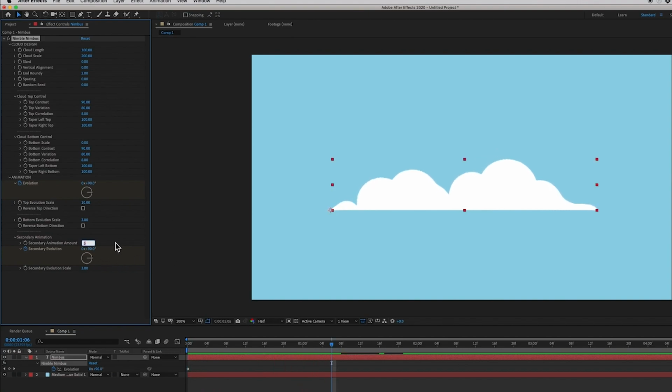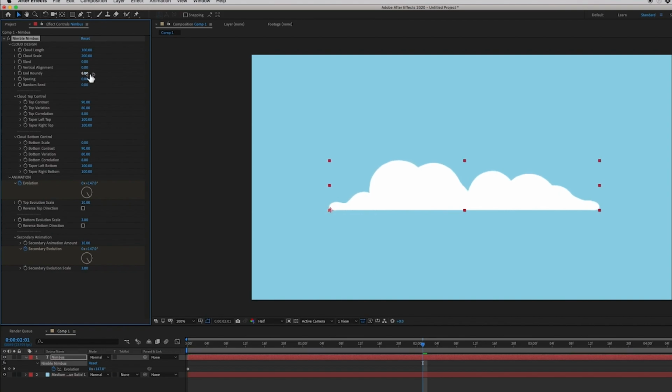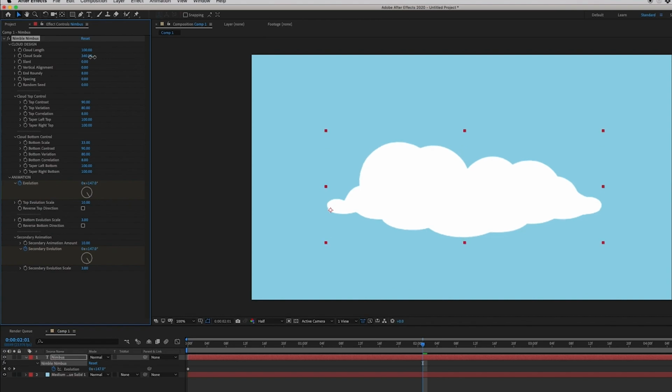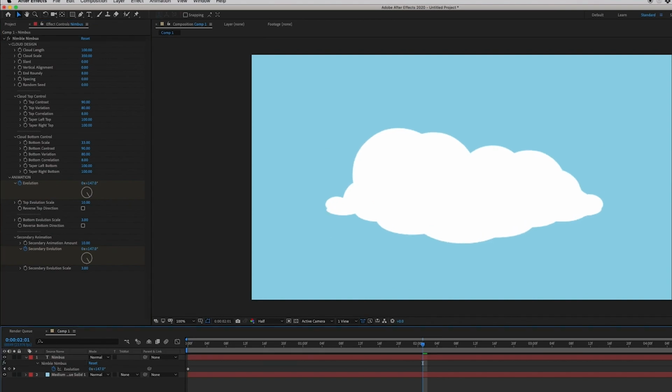And let's bring this influence up to 10 as well. I want to maybe bring some more roundiness to the sides, and let's bring the bottom down a little bit. Let's increase the scale. And let's take a look at that.